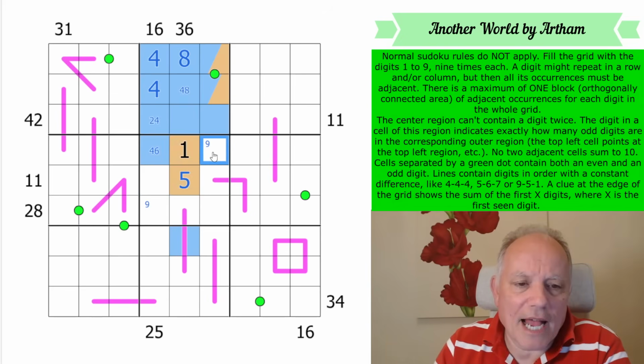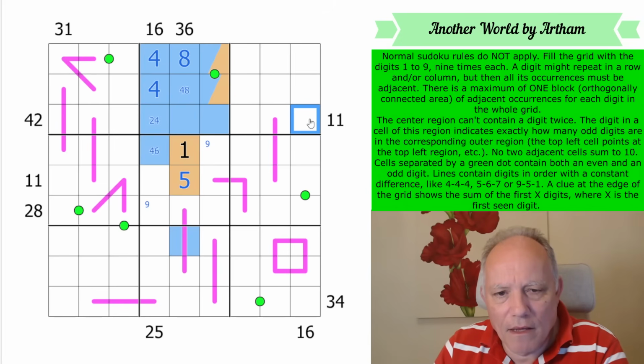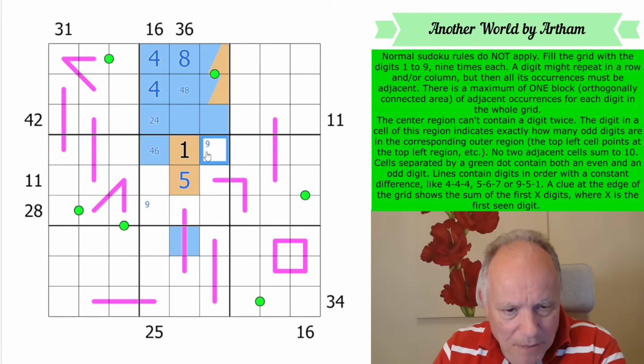I was going to say, how can this be 9? These would all be odd. This would be an odd digit for the 11 thing. It would have to be a 3, and these two would add up to 8, and they'd both be odd as well, but that's fine. It was nearly impossible, but then it was all too possible, such that it's probably the right answer.